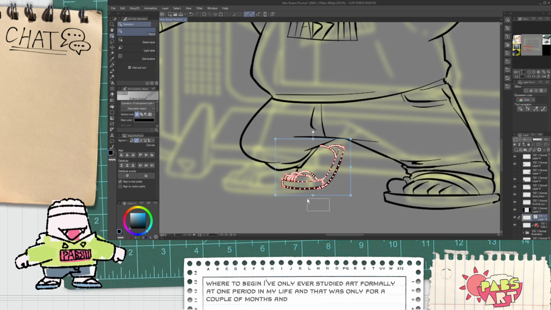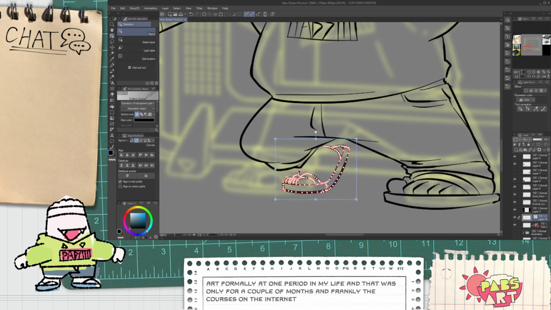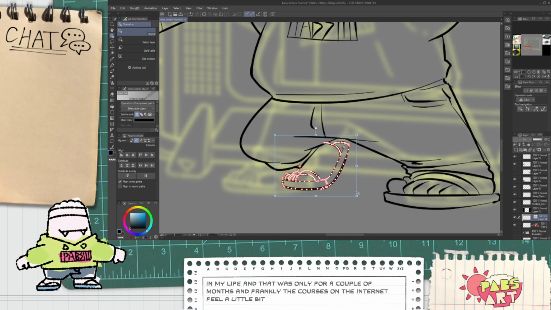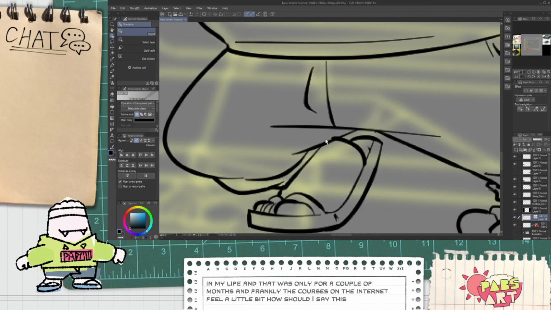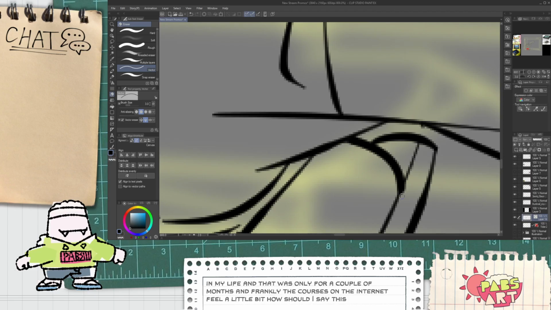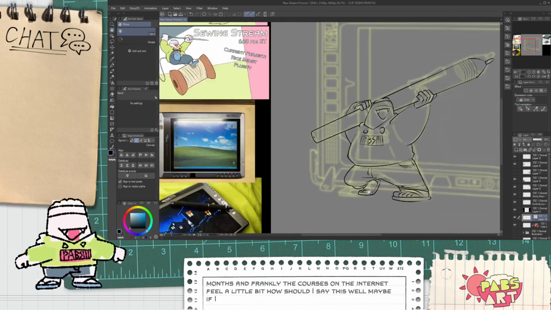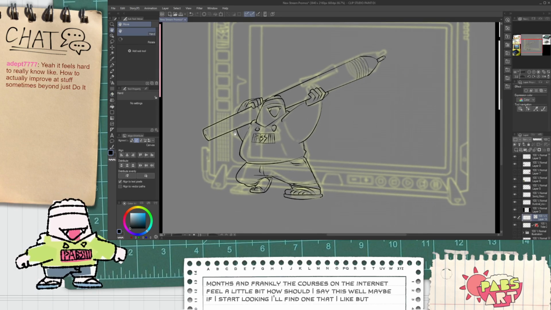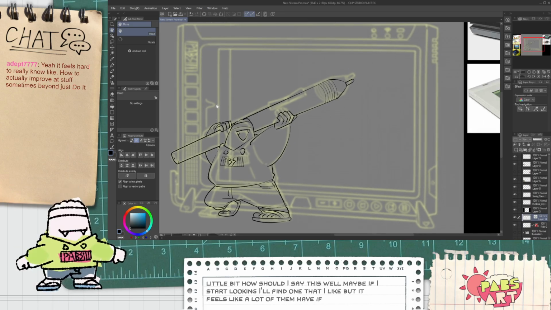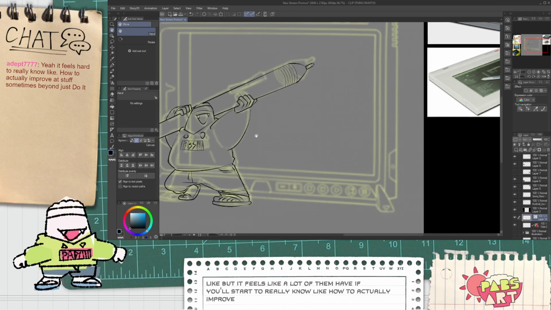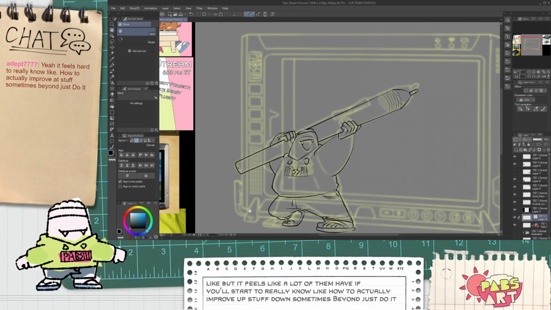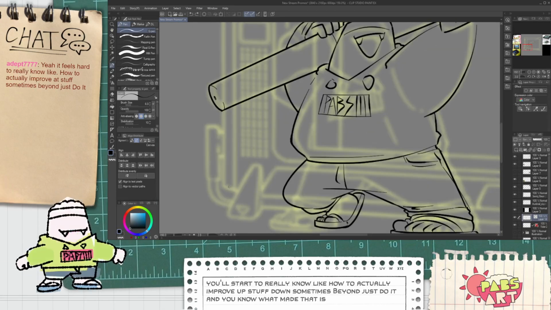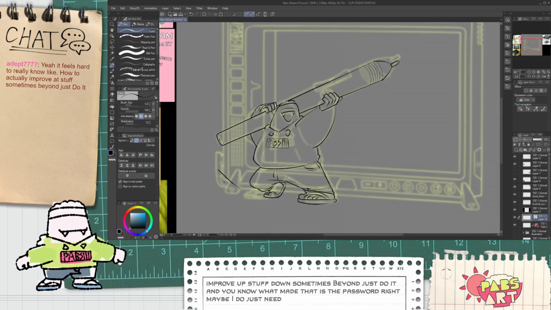And frankly, the courses on the internet feel a little bit... how should I say this? Maybe if I start looking, I'll find one that I like, but it feels hard to really know how to actually improve at stuff sometimes beyond just doing it. And you know what? Maybe that is the path forward. Maybe I do just need to do it.